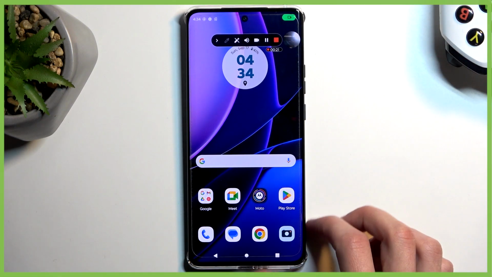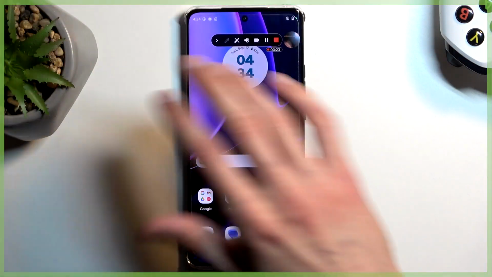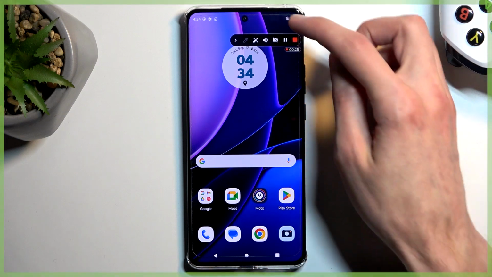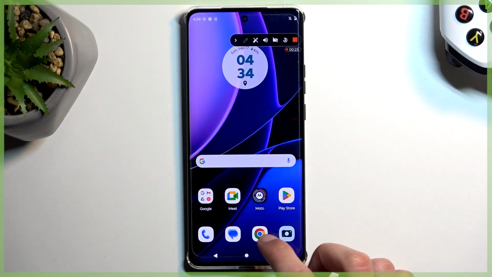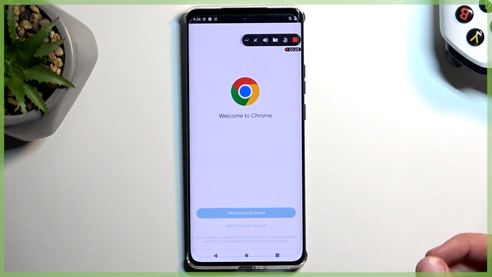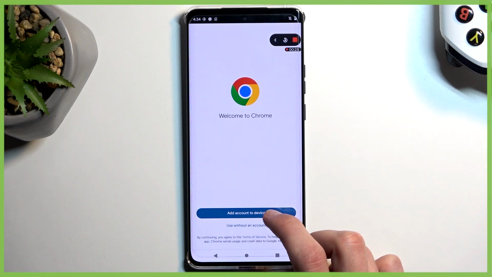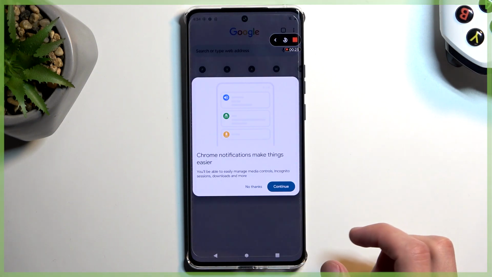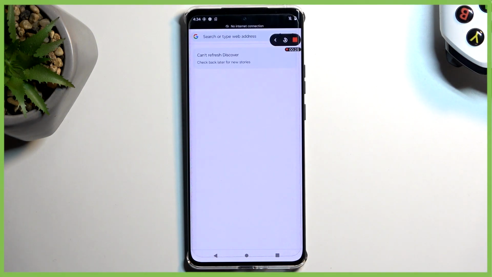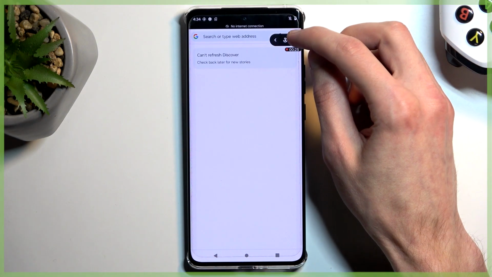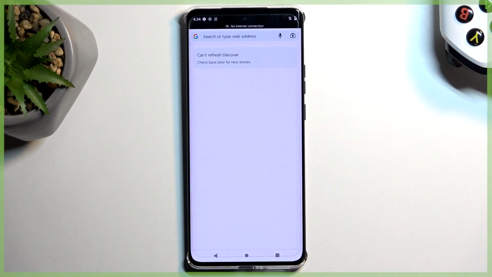We have our selfie cam. And we also have a pause option, so you can pause the screen recording and open up some kind of application. So there we go. And as an example, once you open it up, you can then start recording again.